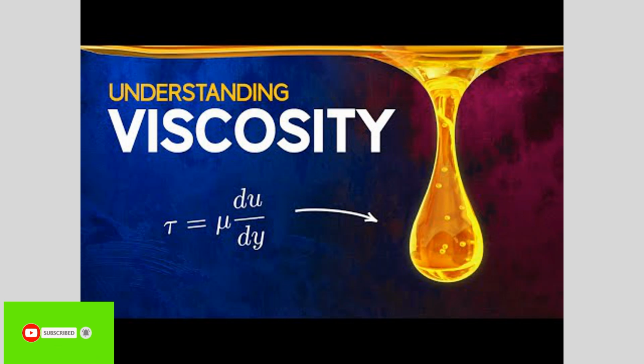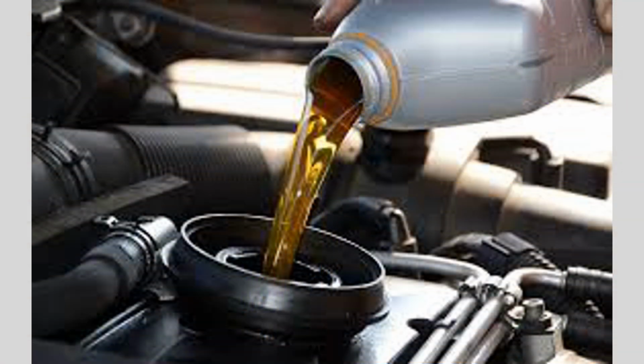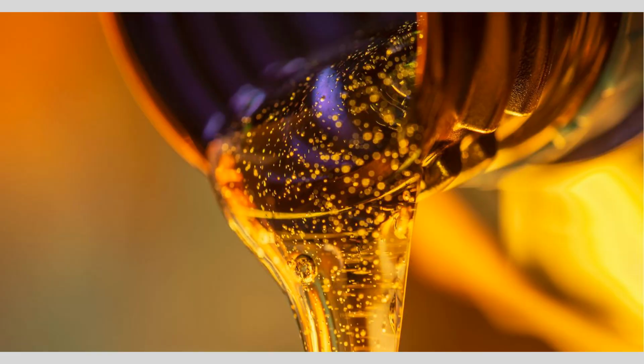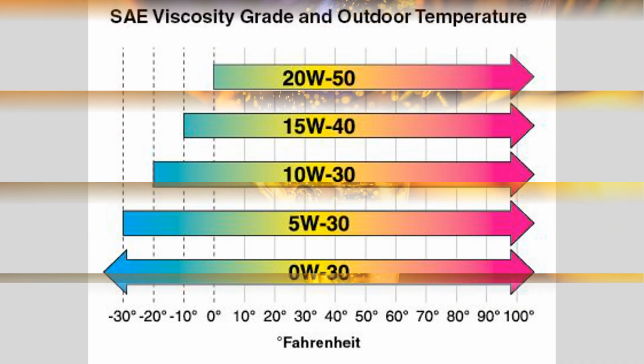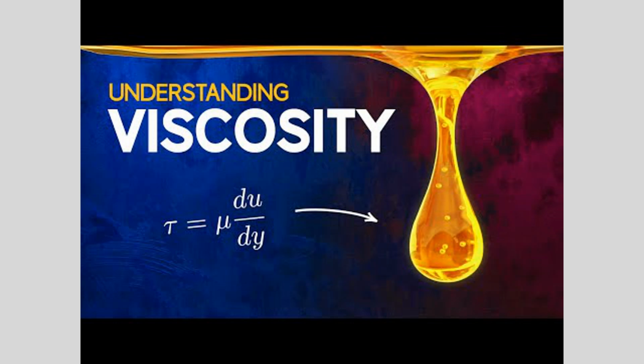Synthetic versus conventional oils. You might also hear about synthetic versus conventional oils. Synthetic oils are engineered to provide better performance and protection, especially under extreme conditions. They often come in similar SAE ratings but can offer additional benefits. And that wraps up our explanation of engine oil codes. Understanding these ratings can help you make informed decisions about your vehicle's maintenance.